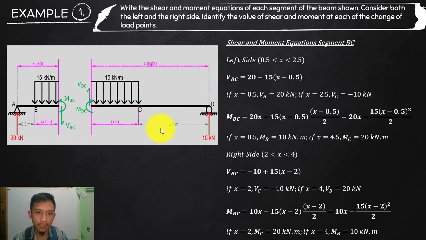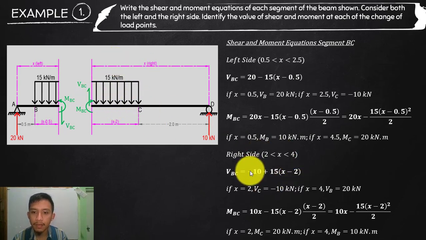So let's try to establish that using the right side. I will show you. Okay, using the right side, that should be the same. So now considering this, the shear going down is positive. Okay, so what are the shears? So this is the one going down and this is going up. So that is a negative 10. And then make this concentrated. Again, if that is x, what is this? That is 2, so x minus 2. So the shear will be transformed into a concentrated 15 times this distance. Okay, so that is going down, so positive.